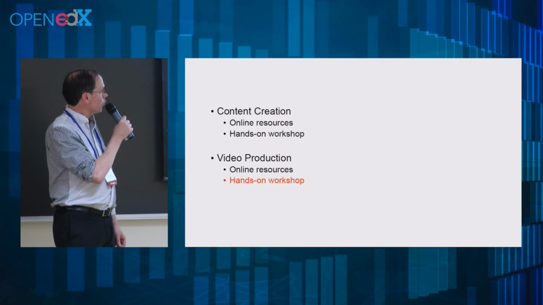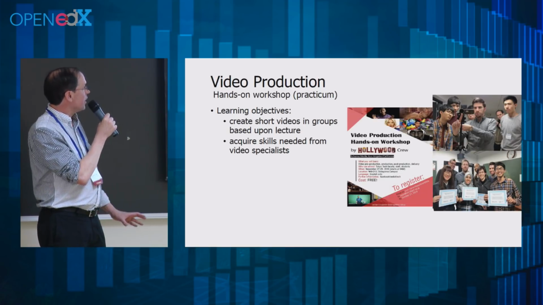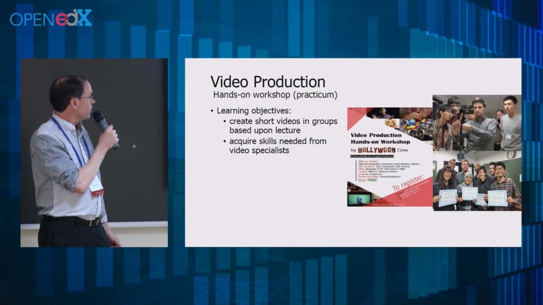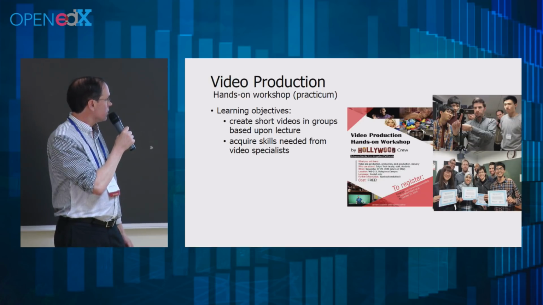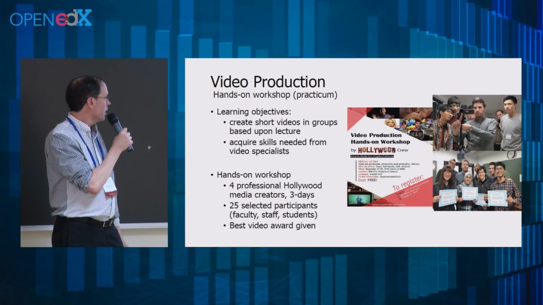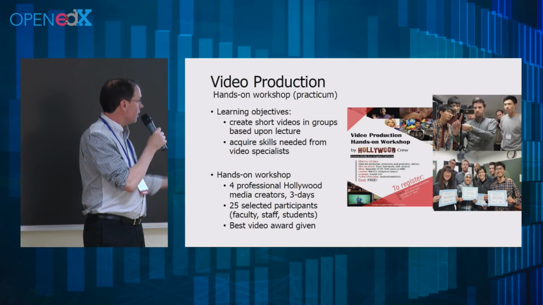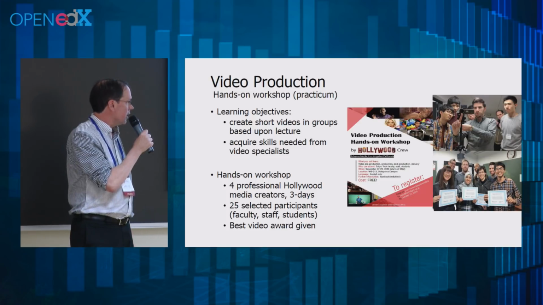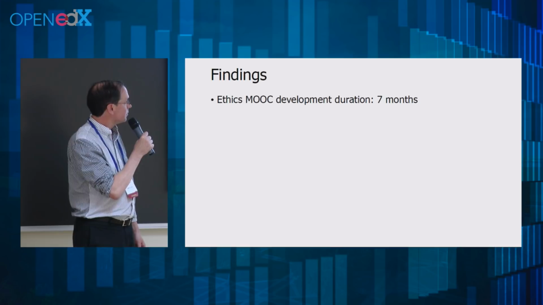As far as the hands-on workshop, in this case, the learning objectives were for the groups to actually create short videos and work with experts to acquire the video specialist skills. So the hands-on workshop consisted of 3 days, and we had a group from Hollywood come, and we had 25 participants, and then we gave the group that prepared the best video an award.